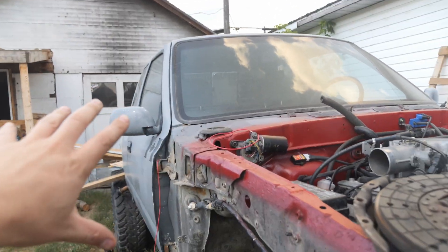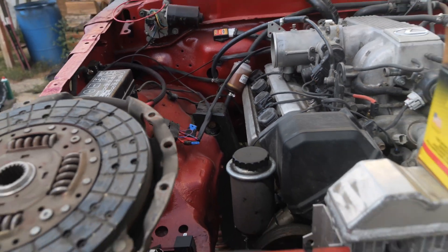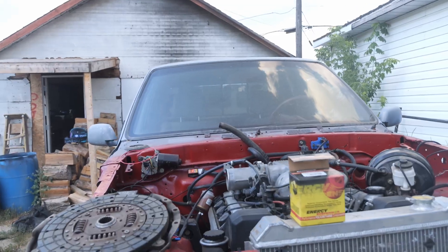My engine mounts are just a plate coming straight off the top of the frame with no bracing — I always assumed I was going to have to fix them. In an earlier video I talked about some bushings I picked up to make completely new engine mounts, so yes, I am going to move the motor forward just a little bit. I also need to finish up my shop so I can push the truck inside to work on it, because I can't do any welding or grinding out here with my lawn currently in the state of fire starter. To be safe, all the work has to be done inside.